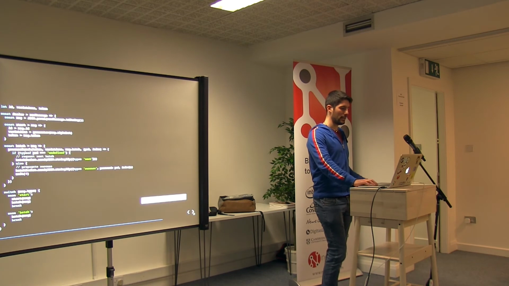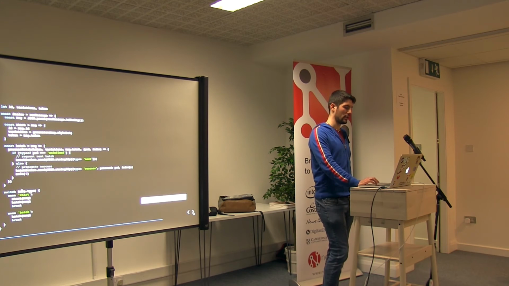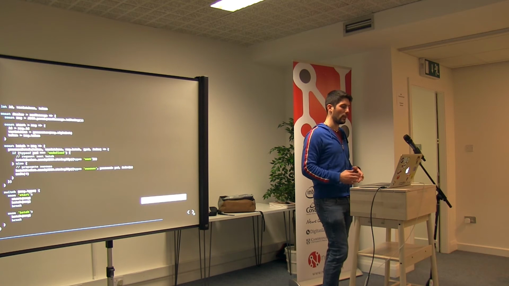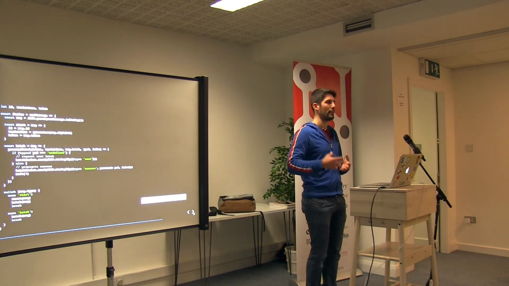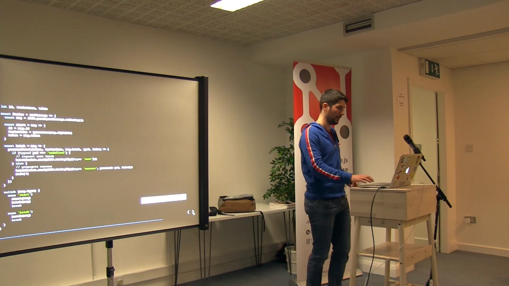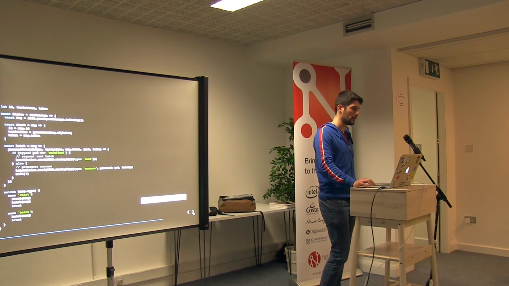On the client side, there is a very similar structure, so we can receive a message and decode it and see if it's a start type of message or a batch type of message, and based on that we can do things. And we have a function called process batch, which is not implemented here, and we will see later on, where actually the core of verifying a JWT token will be written. So here we are just dealing with the messaging logic.